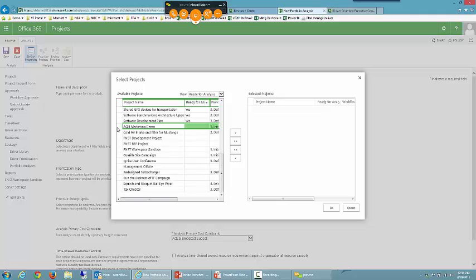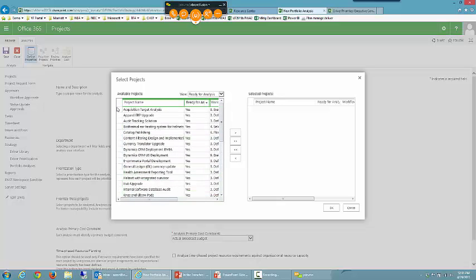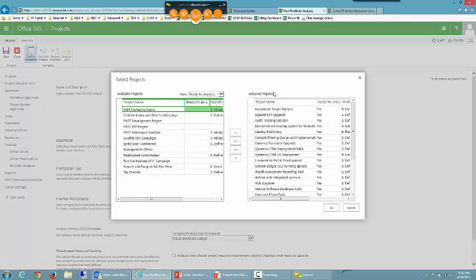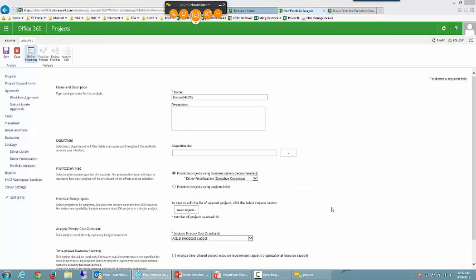and then eventually I get down to the dividing line and the list of projects that are not yet ready for analysis. So of course, I'm going to choose the first one in the list that is ready for analysis, go down to the last one, shift click, grab all of those, use the little arrow thing here, and then throw them over to selected projects. So however many that is, I'm going to guess it's about 20 some odd projects. I click OK. And it tells me right here that was 25 projects. So I'm including 25 projects in this particular analysis.